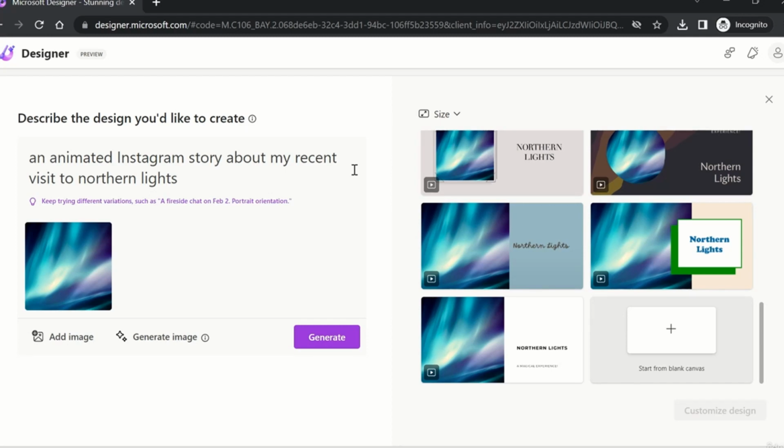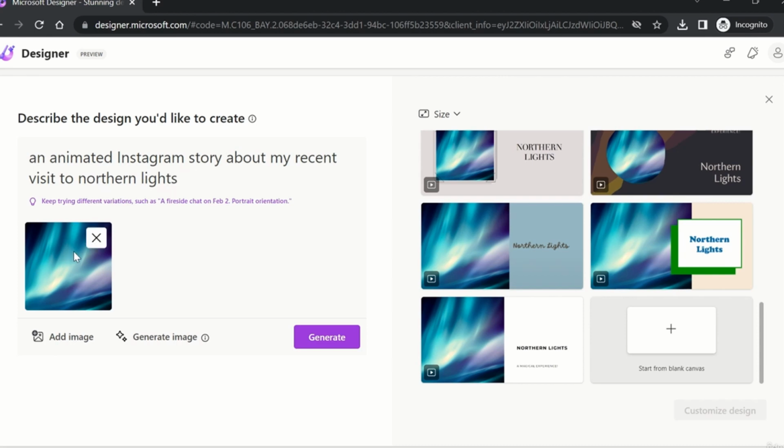All right, welcome back. In the last lecture, we have seen how to write prompts over here and also how to write prompts to generate images using AI. What we will see in this lecture is, when you are given a design idea or a template, how to customize it further. So what we will do is we will use the same prompt.